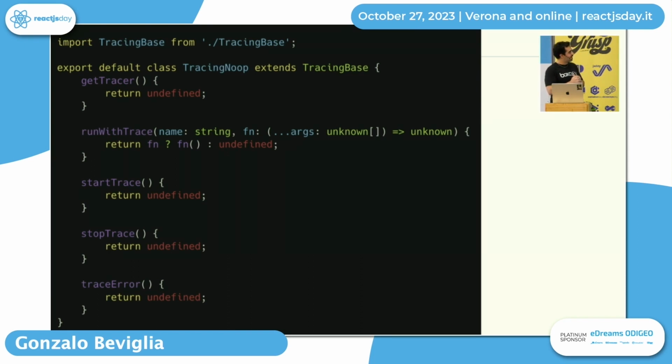We're now seeing our wonderful no-op implementation that will essentially do nothing when called. When running a given function with tracing, the instrumentation will just call the function. No spans will be created, stored, or harmed. Starting, stopping, and tracing errors does nothing. But this no-op allows us to switch implementations when telemetry data is not needed, and the call patterns throughout our application remain consistent. Your application code doesn't need to know if you're collecting data or not.